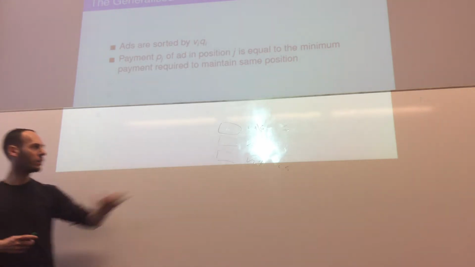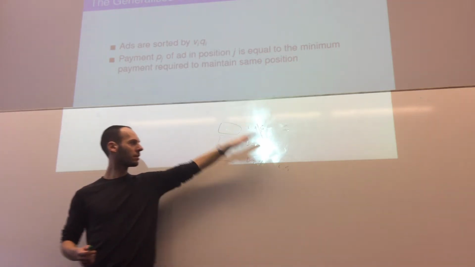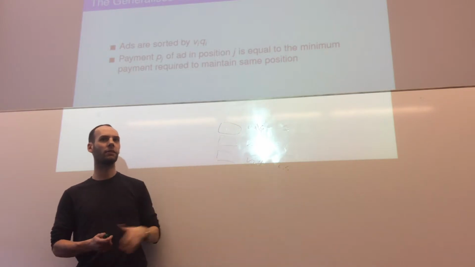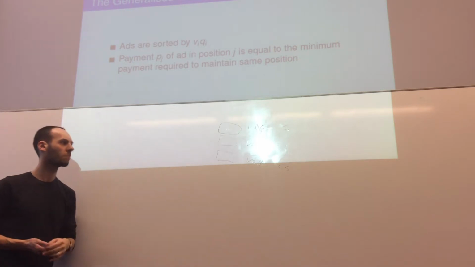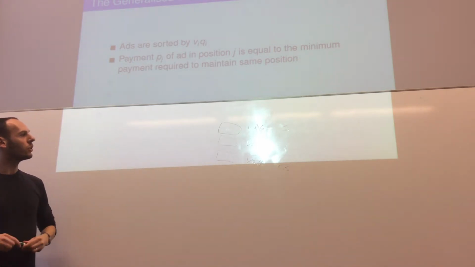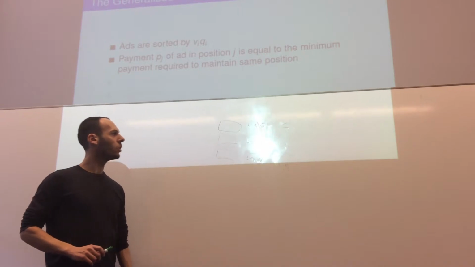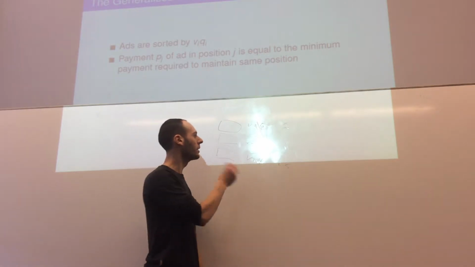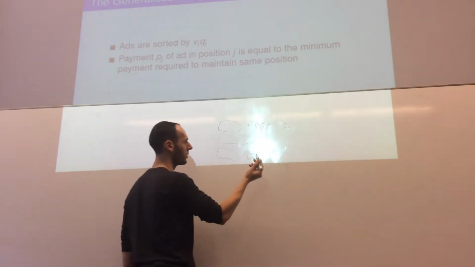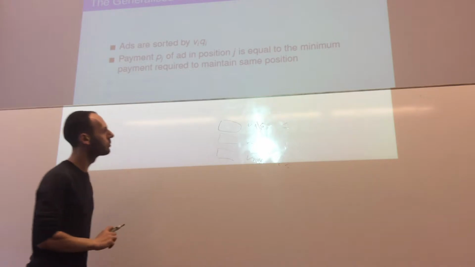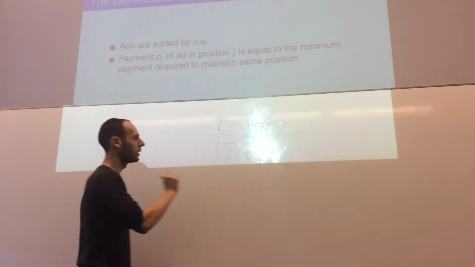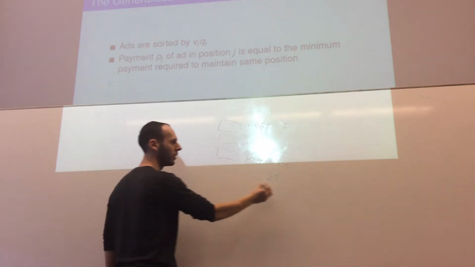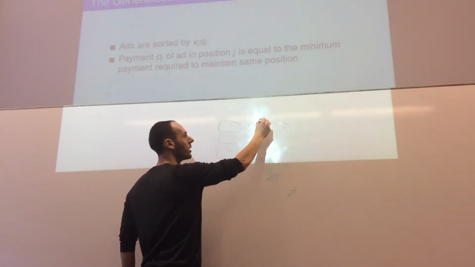In reality, we don't really know what we're going to pay, and if we bid too low, we might risk not being allocated at all. But we can experiment, right? Because this auction happens many times. So in theory, at least, if we did know what these values were, we could obviously misreport, and we would be better off. What could we report? So we could report 1.1, for example, and then we would only have to pay 1.